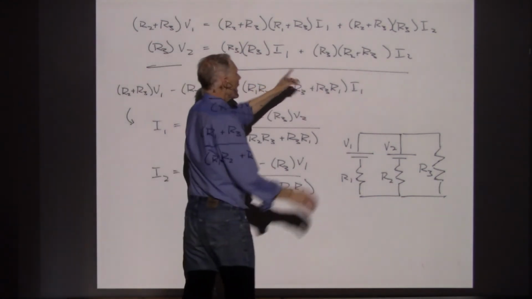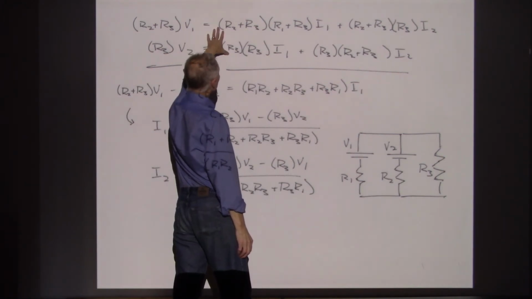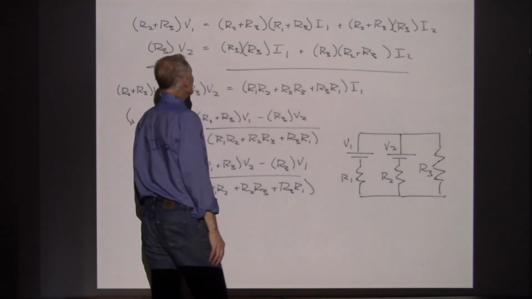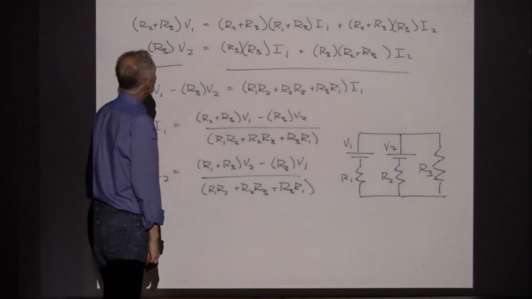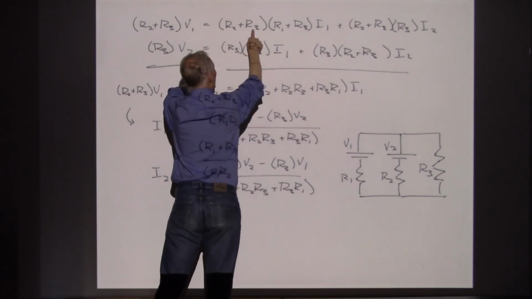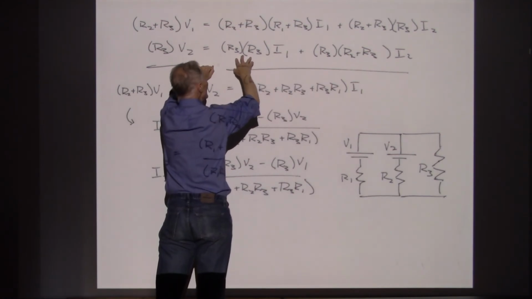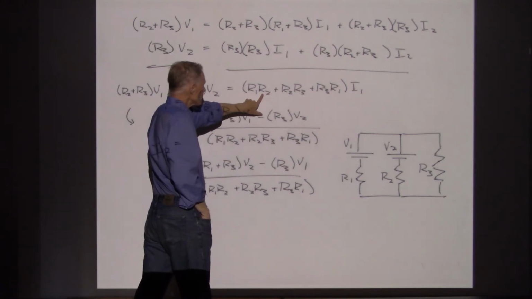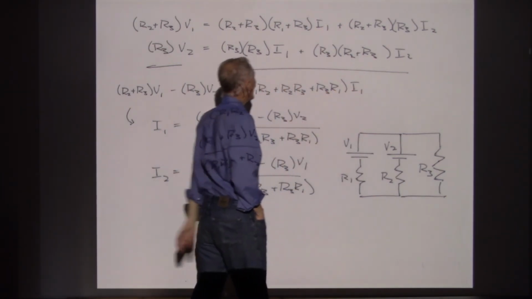And then on this side, the I2s drop out. So I'm left with R2 plus R3 times R1 plus R3, minus R3 times R3. So I've subtracted that off by some, well, I'm not going to say it's a, yeah, maybe it's a miracle. This expression, when I multiply it out, I have an R3 times R3 here, which is subtracted here. And so the R3 times R3 term drops out. What I'm left with is R1 R2, R2 R3, and R3 R1 times current 1.